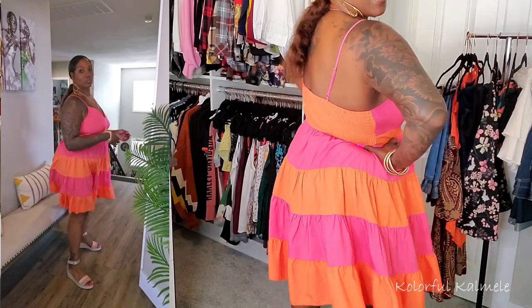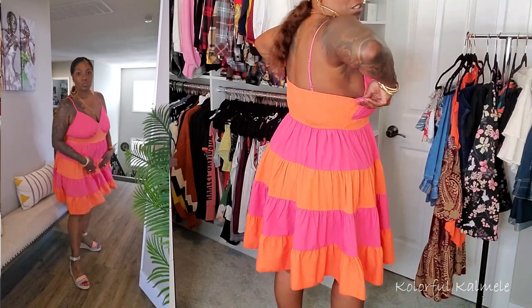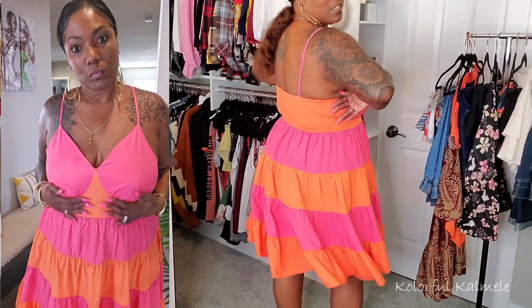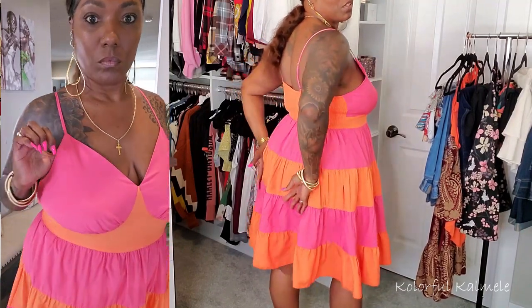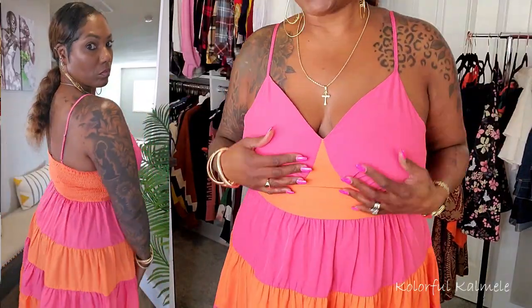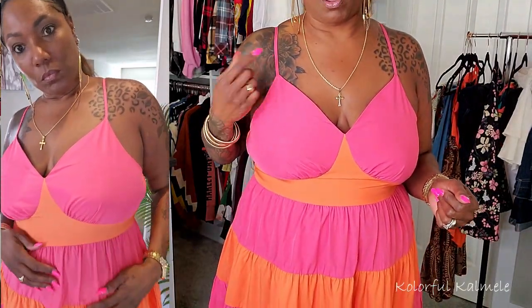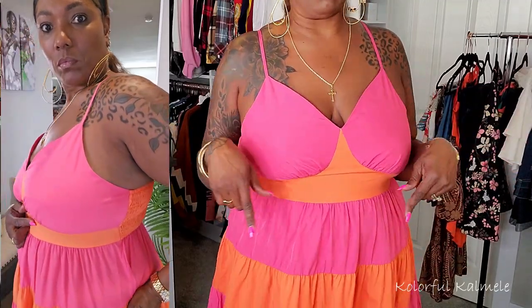The back has some stretchiness to it here, so it is very forgiving. And right now I just have on some simple covering right there because I wasn't sure if you'd be able to see through it or not, but it's not see-through at all. But you might be pointing at some people if you don't have anything on under it.